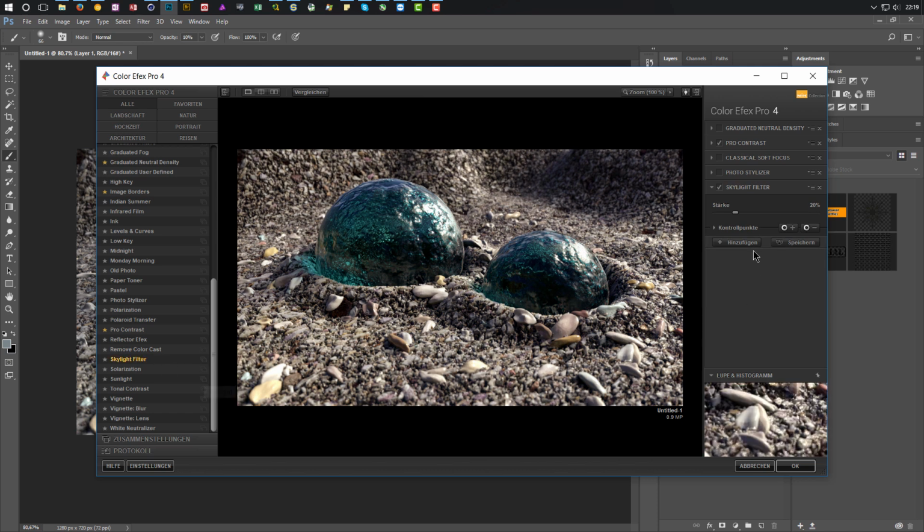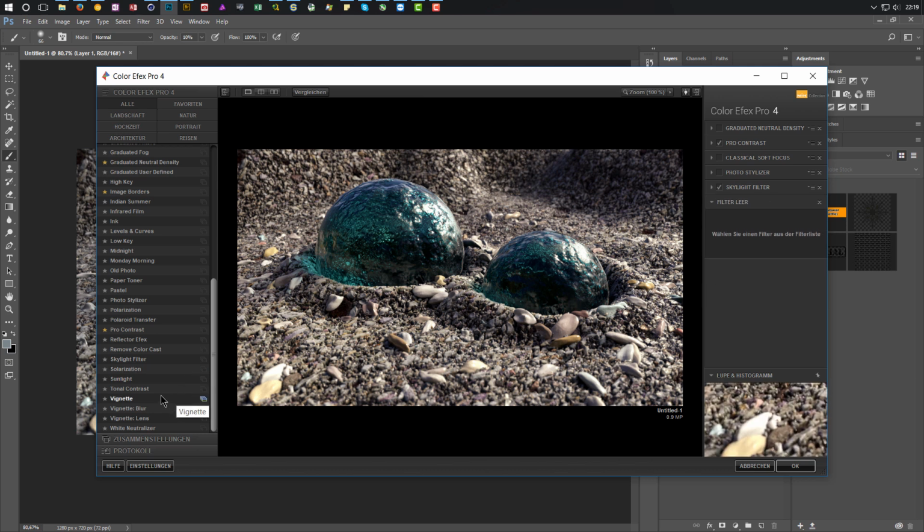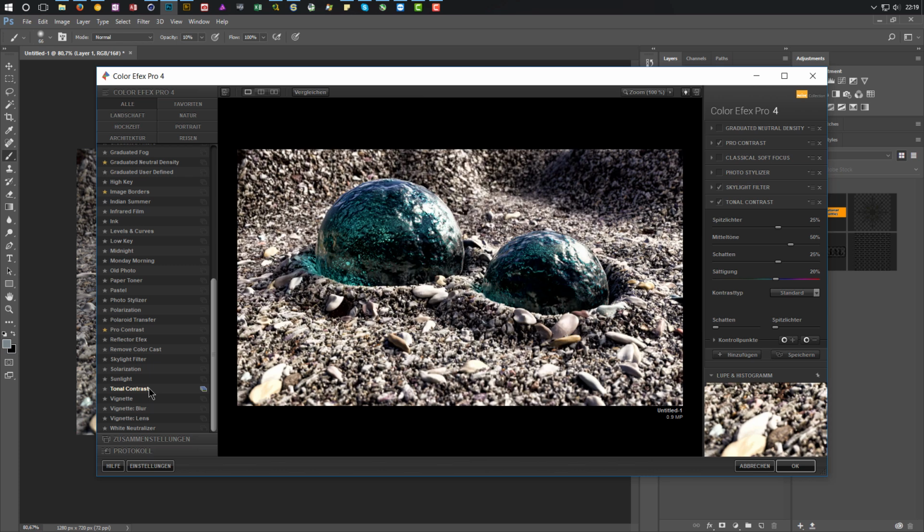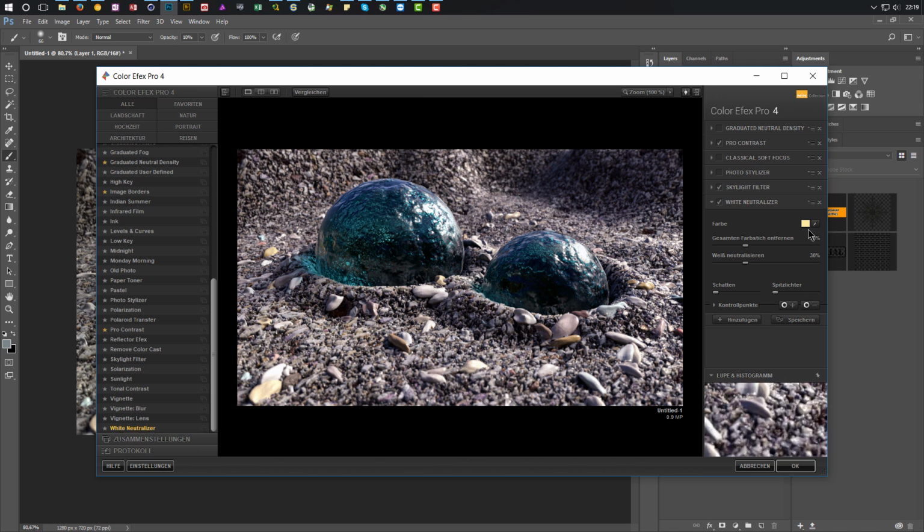Skylight maybe. Skylight is good, yeah, skylight is nice. Then the sunlight. No, that's too much. No, that's okay. And now let's see, is the photo stylizer.